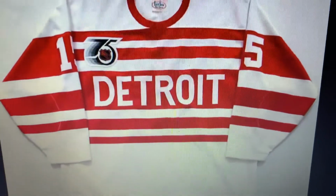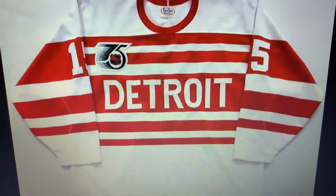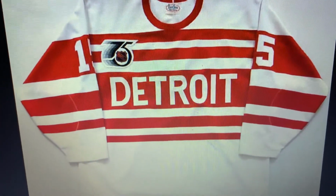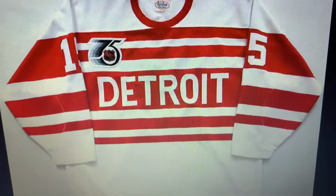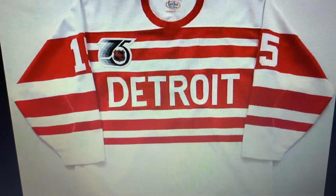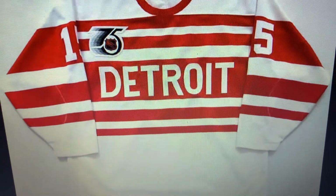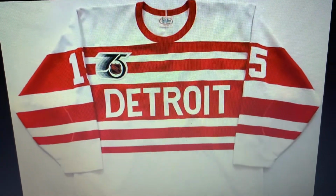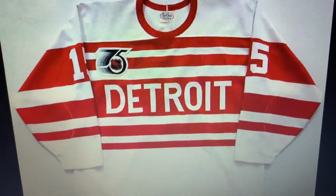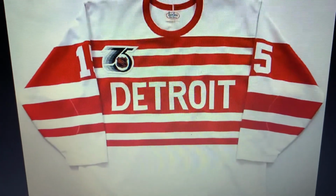So this Detroit Red Wings throwback here was part of the Original 6 teams' special Turn Back the Clock program that they did with the NHL to commemorate the 75th anniversary of the NHL, by having all Original 6 teams each sporting a special throwback such as the one you see here on top of their home and away jerseys. In fact, that was the very first time in NHL history that there was some kind of third jersey program.